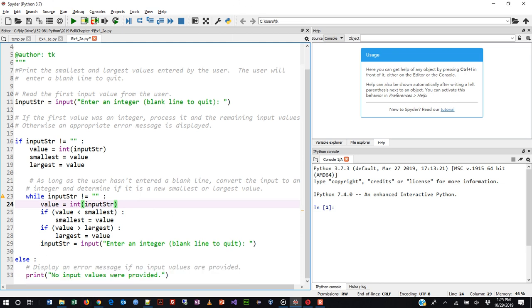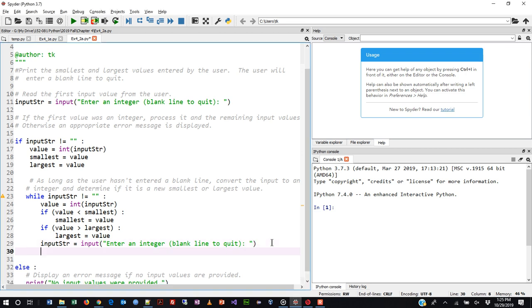But wait, we still need to display, once this loop is done, what's the biggest and what's the smallest, right? Right, okay. So that's the one piece we're missing here to finish off the program. Where we're going to place that is after the while loop. Now I want you to notice, I put my cursor here at the end of line 29 and pressed enter, and where did it put me? In line with all the statements inside the while loop. Guess what? Python reads that then as being part of the while loop, which is what we do not want.